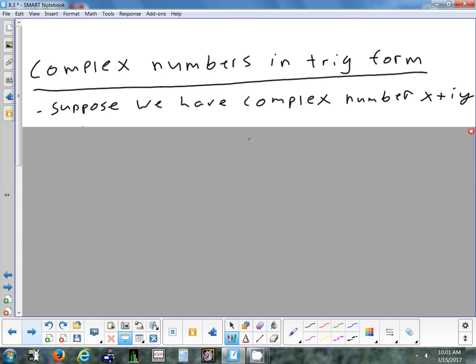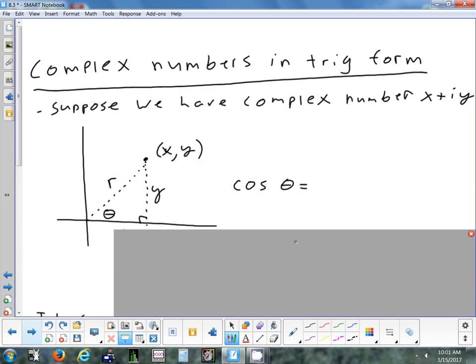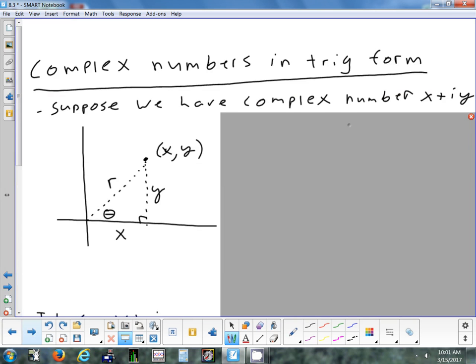All right, so now let's look at how we can write a complex number in trig form. So normally when I write a complex number, I use a and b. I'm using x and y here because I want you to think of x as horizontal and y as vertical. So it's probably easier just to remember. And you can put y times i or i times y. I usually put the i after it, but I put the i before it because of the answer that I'm going to get. And this is how the book does it as well.